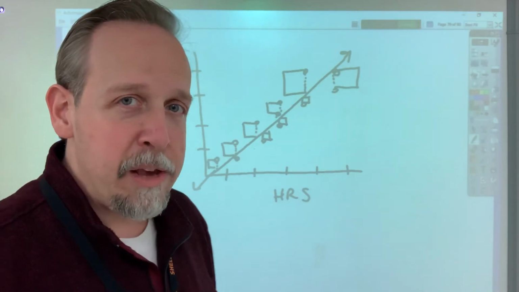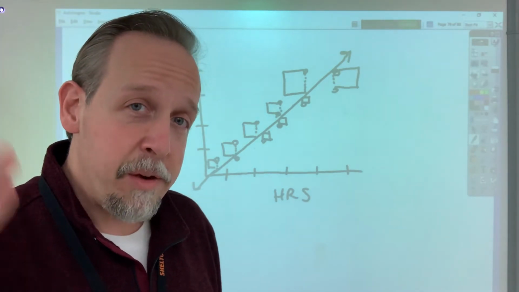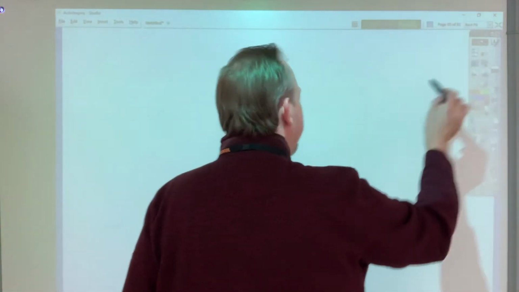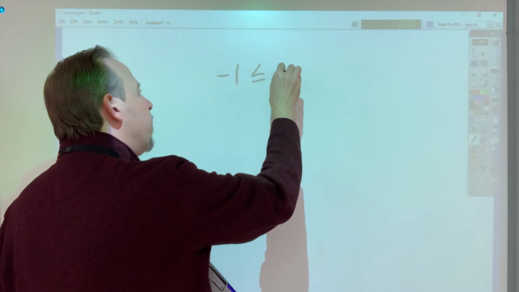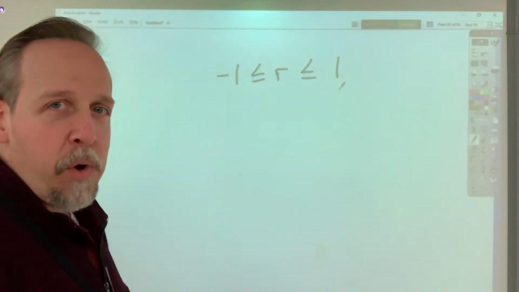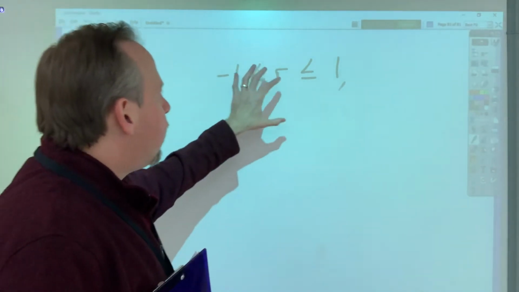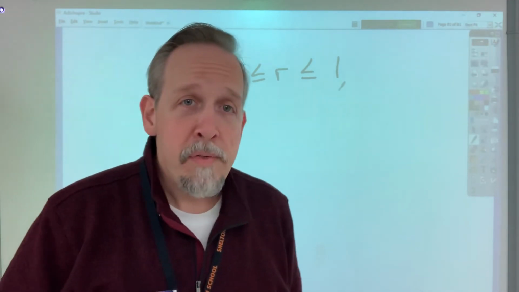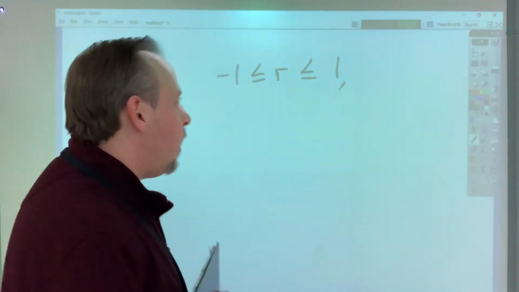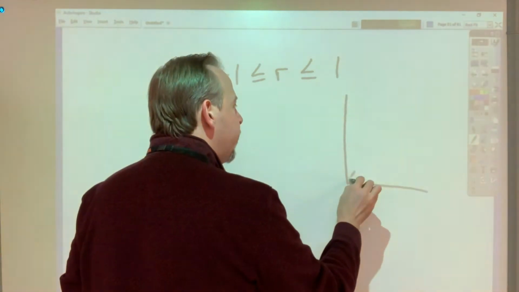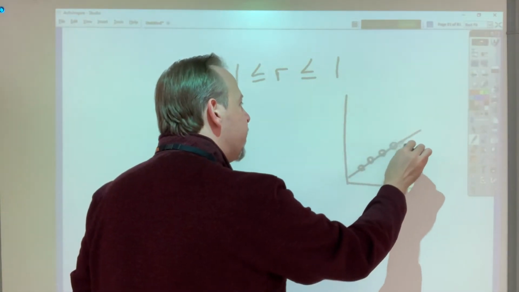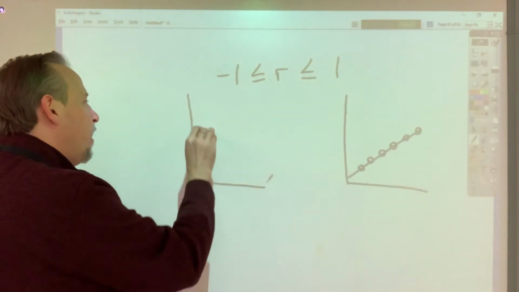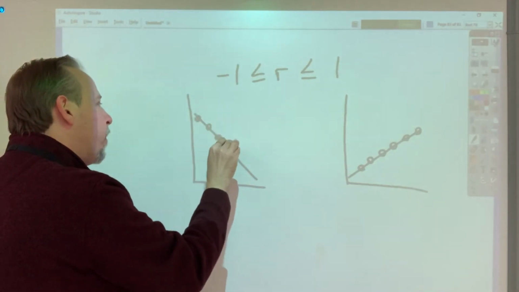If it's a positive R value, it's a positive correlation. A negative R value, a negative correlation. Now, R is always something between 0 and 1. I'm sorry, -1 to 1. 0 to 1 is R squared, which we'll do in a moment. The closer your R value is to the extremes, the more perfect it is. So if you have an R value of 1, that basically means that you've got a line graphed in the space where everything falls exactly on that line. It's perfect. If you have an R value of -1, it's also perfect, but in a negative direction.